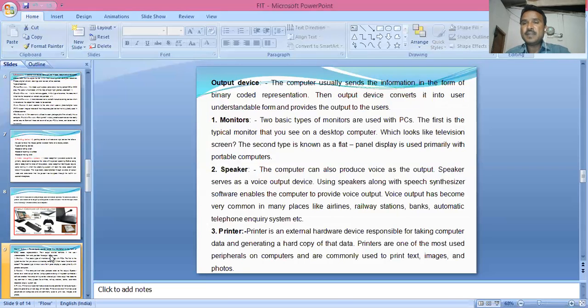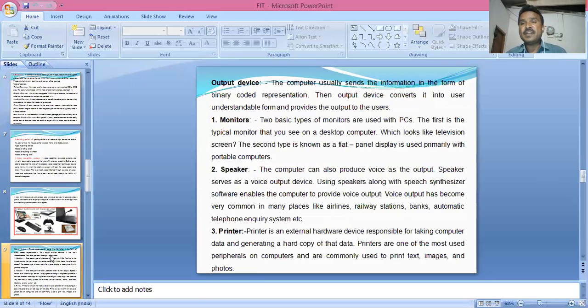The computer-understandable language is called machine language. Only machine language can a computer understand. That machine language is the binary code, like zeros and ones. The zeros and ones represent our languages. So the only language it understands is that.